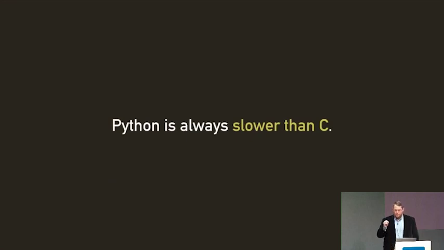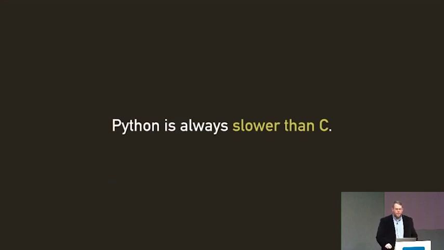If you're looking at Python bytecode for optimization purposes, either you've done really well everywhere else in your stack or you're looking at the wrong place. Your best speedups are going to come from writing code in C or using built-ins from Python that are implemented in C, that don't have to go through all the hassle of using the bytecode VM to execute, or using an alternative implementation like PyPy, if you can run on that and get the benefits of all that JIT compilation and runtime profiling. But just keep this in mind: anytime you're trying to optimize, Python is always slower than C. Anytime you can offload work into C, and you can do a lot of that in Python, you're going to get benefits.